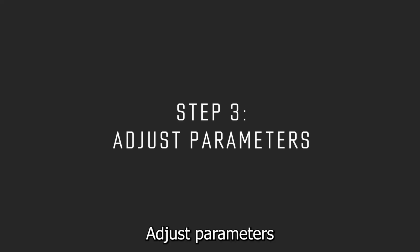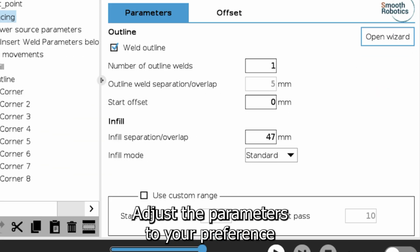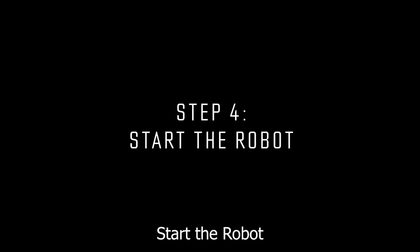Step 3. Adjust parameters. Adjust the parameters to your preference so they align with your project. Step 4. Start the robot.